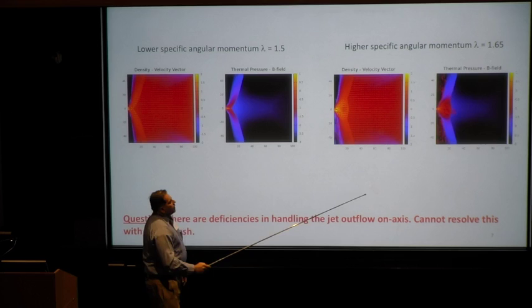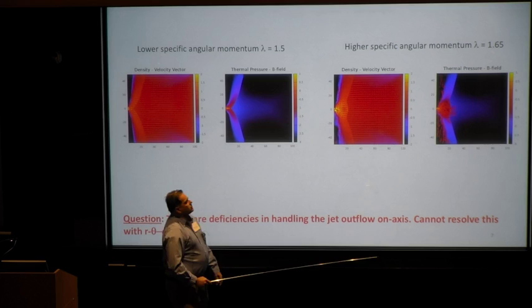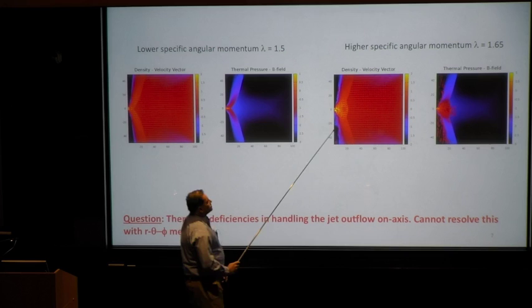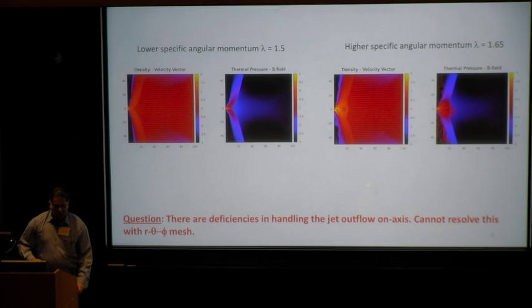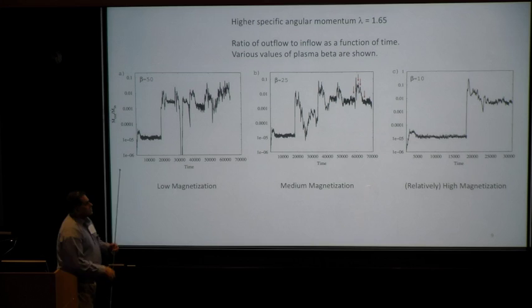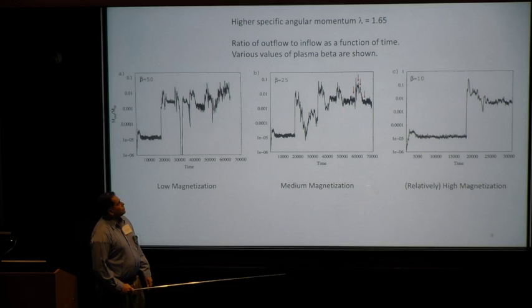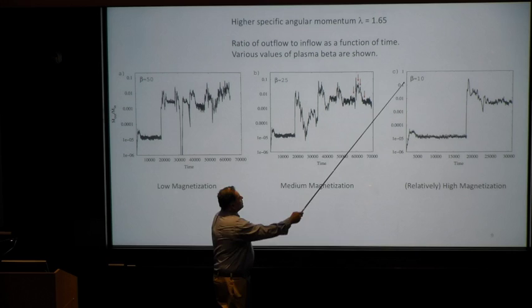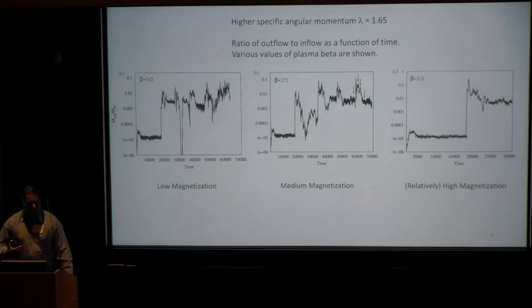But anytime you have a magnetic field loop coming in, and maybe we can roll this again, you will actually see that you also have the formation of high-velocity jets in the funnel. And so we could actually have a very nice complete model of low-mass X-ray binaries if we have an ability to actually form jets within the context of this model. So with that understanding, what we'd like to do is demonstrate that by episodically throwing in loops of magnetic field, you can actually have a very significant amount of outflow. For example, you could have 10 to 20% of the accreted matter outflowing in these environments if you have sufficient magnetic activity in these circumstances.